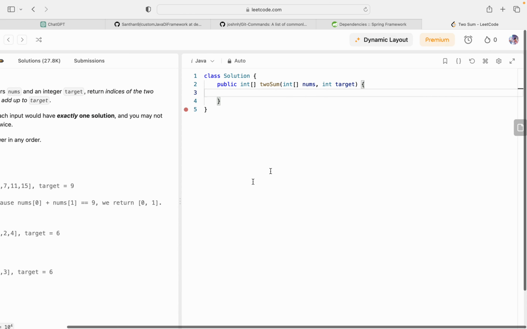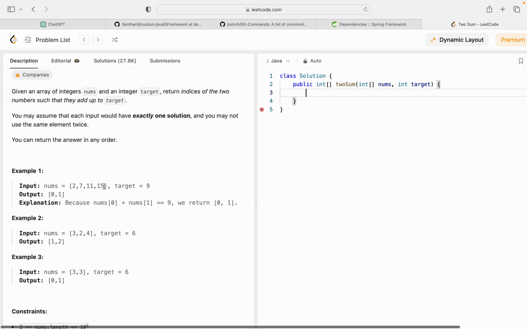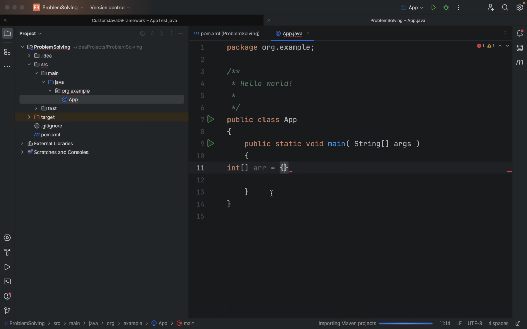Let's take the inputs from the first example, and we have int target, which is 9. Yeah, let's do this in a brute force way first of all. Let's take each value and add it up with the other values.